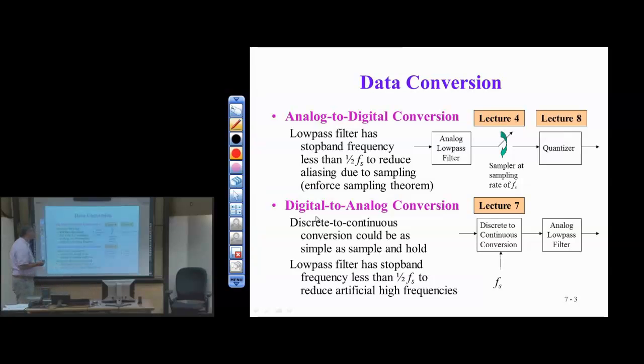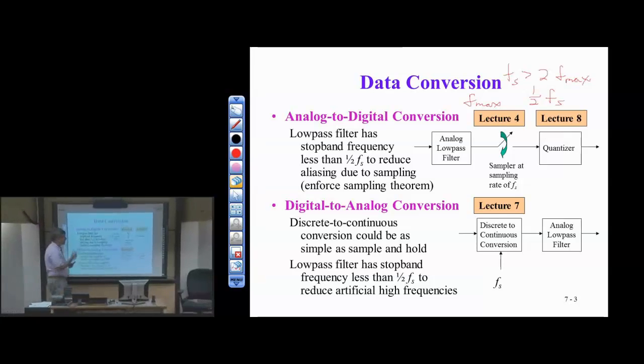So with sampling, we have a nice sampling theorem. There are 2 sides of that sampling theorem. One, it says that our sampling rate should be greater than 2 f max. It also tells us that f max, that is to say the maximum frequency we can represent, is less than 1/2 the sampling rate. So if I pick a sampling rate, it tells me the maximum frequency that I can represent is half the sampling rate. Which kind of makes sense, because if I sample a cosine at that frequency, I can capture it. If my cosine's at a higher frequency, it's going to alias.